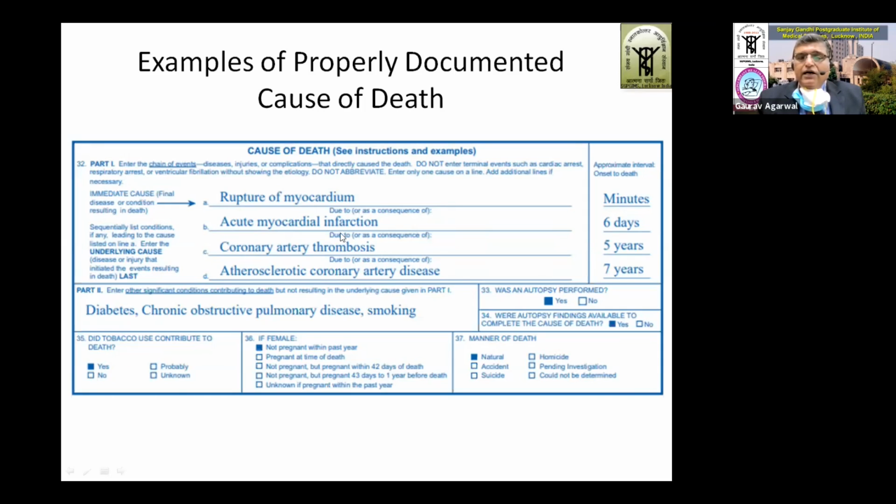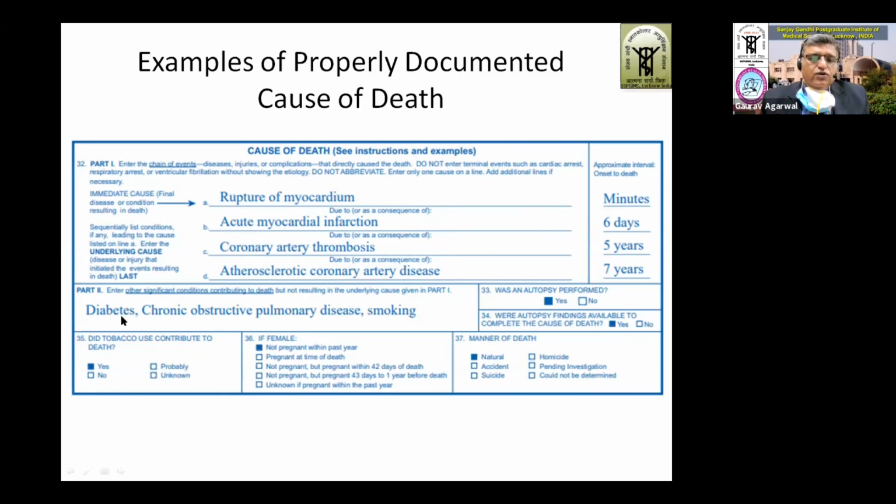If there are hints to or there are records to these things happening, these must also be recorded in terms of chronology. So rupture of myocardium occurred at, let's say, 12 noon on Thursday, the 12th of November, and the patient has been known to have had acute MI 1 week before presenting to the hospital, and the patient has been a known patient of coronary artery disease for the last 5 years, and has been known to have atherosclerosis or whatever other underlying causes for so many years.